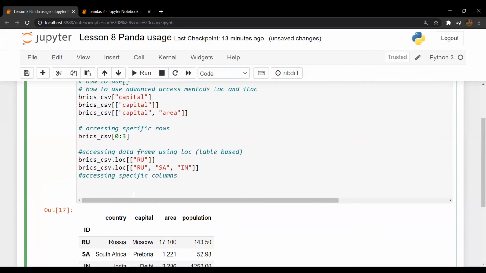And for this, we will write the labels and then we will put a comma and write the name of the columns you want to see. Let's suppose I want to see the capital and I want to see the population.